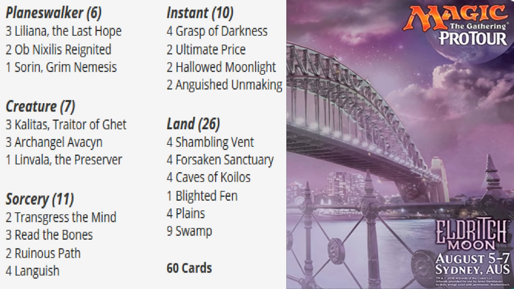Actually, the best part was the flavor win in this matchup. Lucas's Liliana would go up against Owen's Emrakul and emerge victorious. Emerge victorious, puns. So anyway, it's a cool story, right?